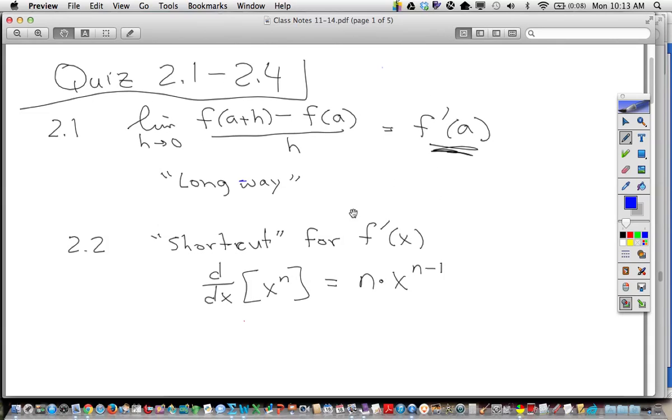So where we started here in section 1, what are some of the things you need to be able to do on the quiz? Well, something like this, give you a function, find f prime of 2, and be able to work it out the long way. And we'll do an example of that tomorrow. But when we did it back in section 1, we could do this limit the long way using algebra. Remember what happened? You foiled it all out and the h's canceled, and you found it. We called that the long way.